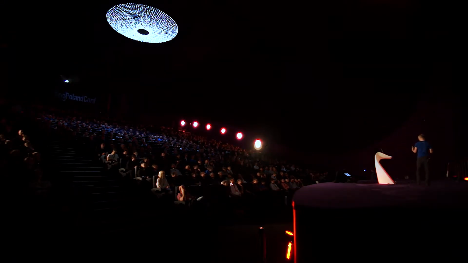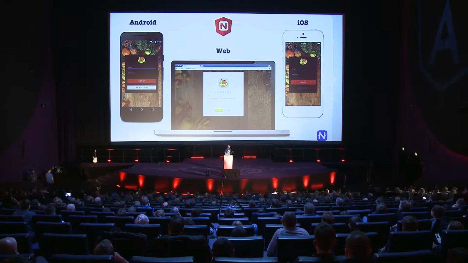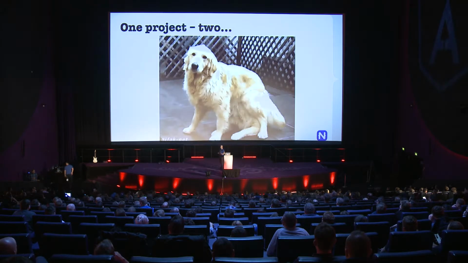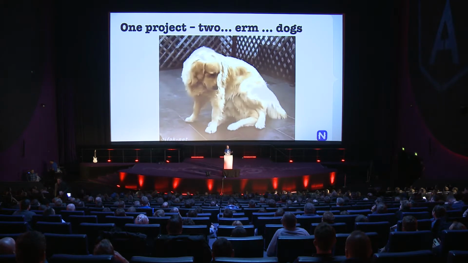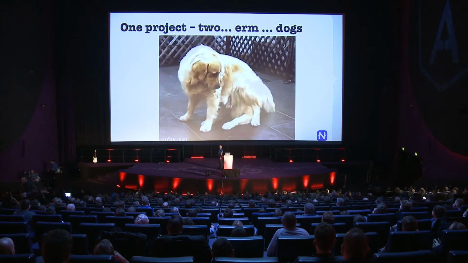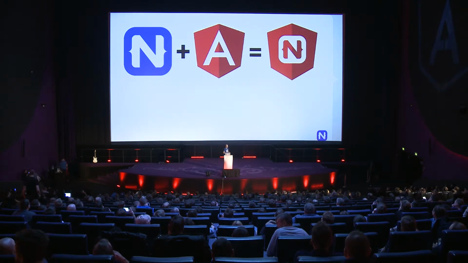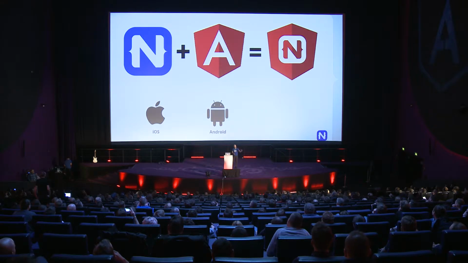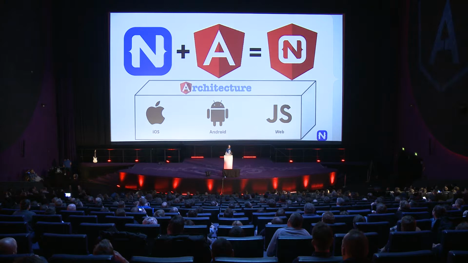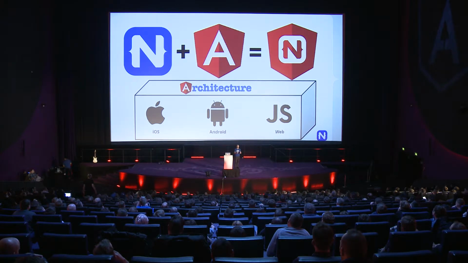And the goal for this talk pretty much is how can we have one project that can cover Android, iOS, and web, right? This is pretty much our goal and idea. All right, so how do we do that? The secret sauce for me is basically combining what NativeScript can do, which gives you iOS and Android, and then Angular, which basically gives you the web, but also an architecture that enables you to actually do the code sharing, right? This is pretty much the idea.